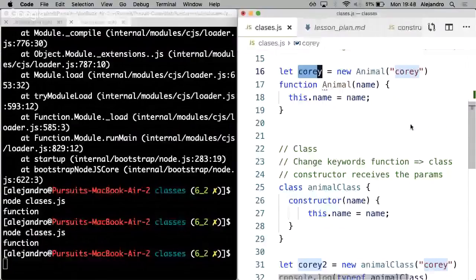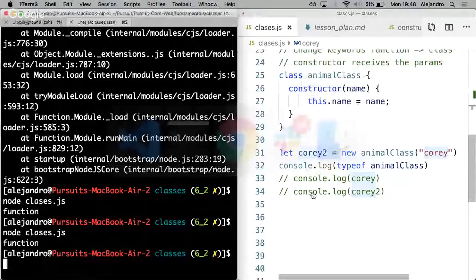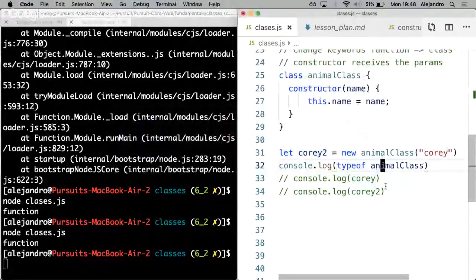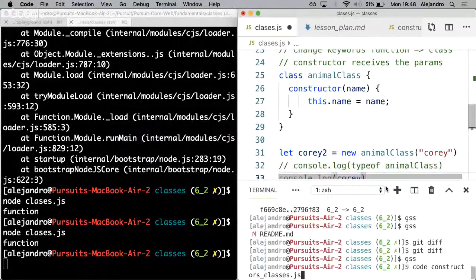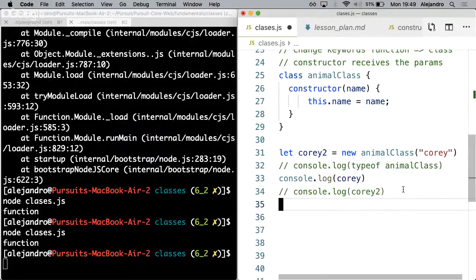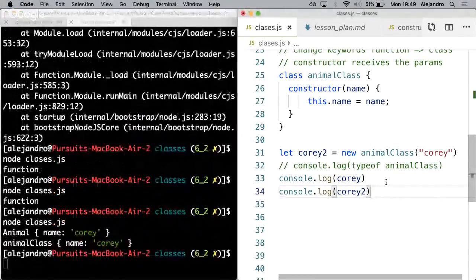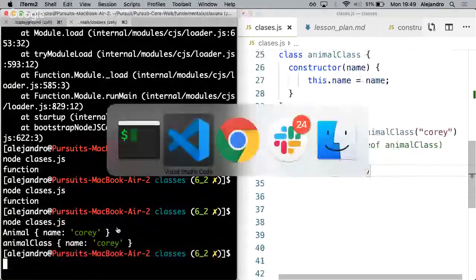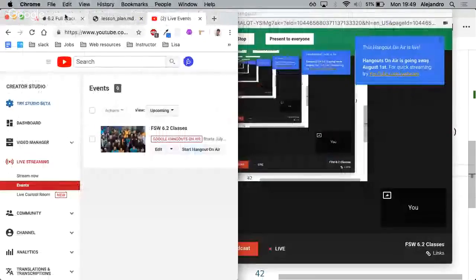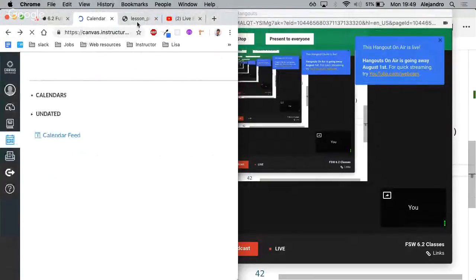Okay, so we have that, and then let's see. We saw that they produced the same result by console logging the two Coreys.